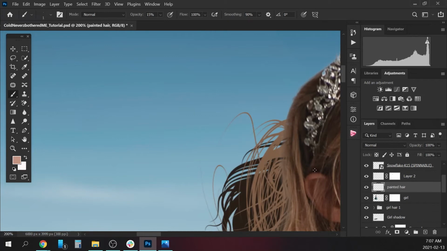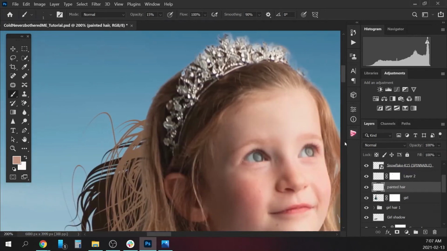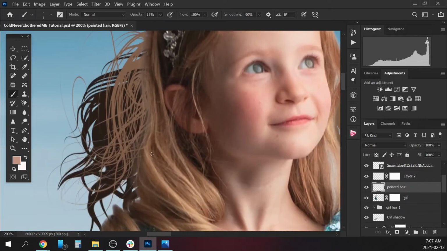And we're going to select some of her highlighted hair. Okay, and now I'm just going to paint in some strands. Maybe make that a little bigger.